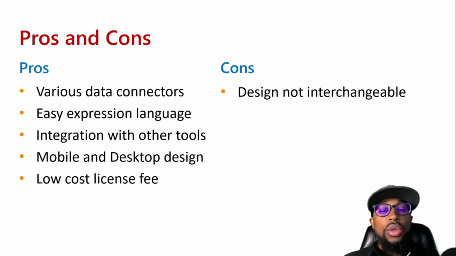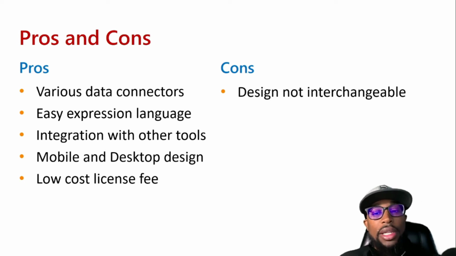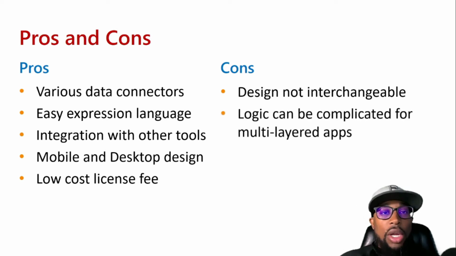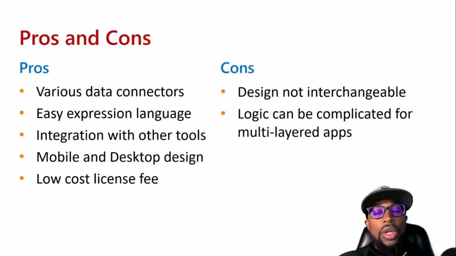On one of the pro sides, you can develop in a mobile or tablet or desktop style design, but you can't interchange the two. So once you start developing in a Canvas app one way, you can't change it into a tablet design later if you started with a mobile design. Maybe that logic will change, maybe that design functionality will change, but I haven't seen anything on that. I'll look forward to that in the future if possible.